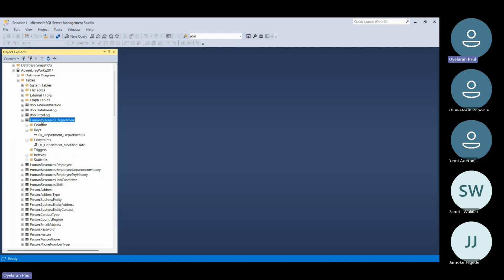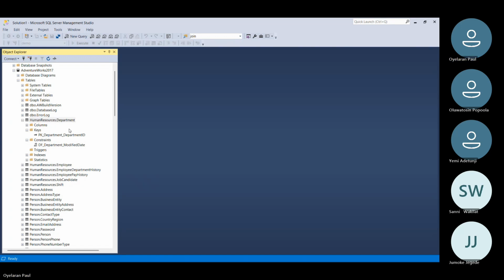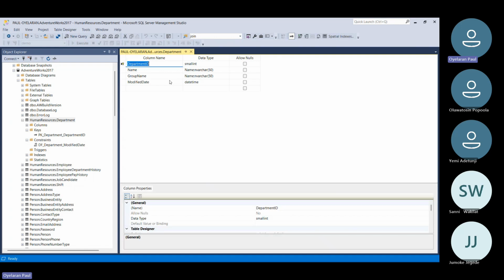You can rename your table manually, right? There are queries that I will be giving us some of them as assignments, so that we can practice them out. You can rename your table here. You can delete your table. That drop that I did that time, I can do it for these ones too. I can delete here too. You can see your design. Design is here. In case you want to change your data type manually, you can change it from this place, in various ways.